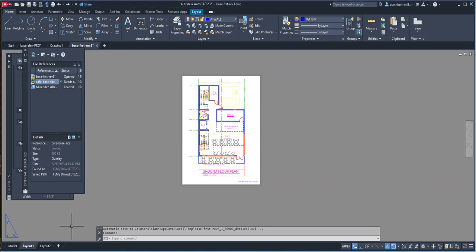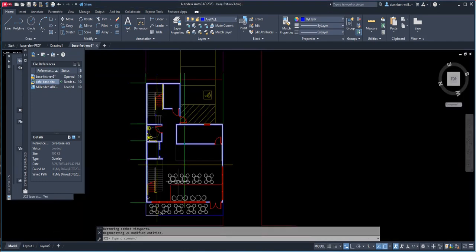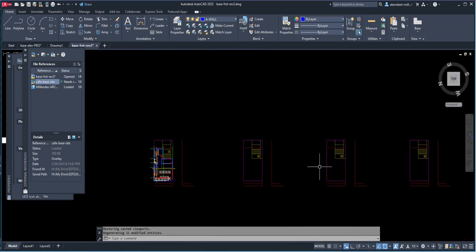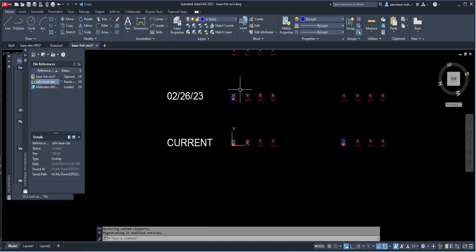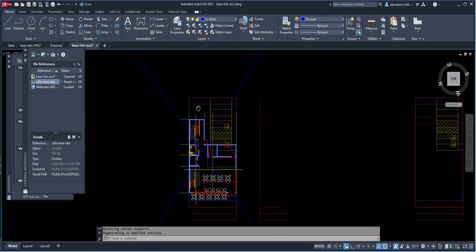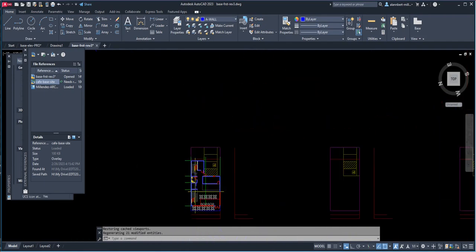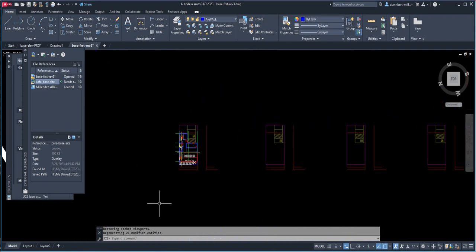So on our model, we have our floor plan with different iterations of the site over here as XREF, and then our previous floor plan is just up here, okay? But we're currently working on this portion over here. So we could create our layout on this base floor plan, and you can certainly do that. And offices would have their own sort of tradition how to do it in AutoCAD.